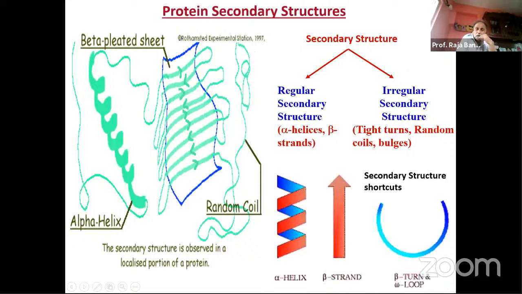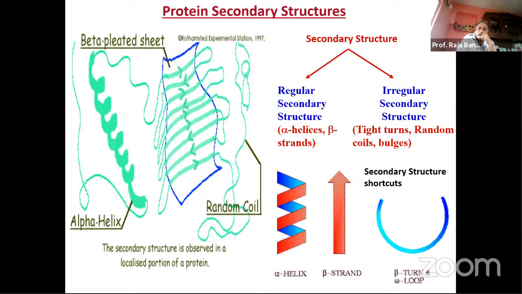So what we are showing in a shortcut way, a structural biologist has basically shown the helix like this one. A strand is like an arrow. This is the N terminal and this is the C terminal. Why is this the N terminal and why is this the C terminal? Because we find that the carbonyl carbon is more electron dense. So that arrowhead goes like this, and this is the loop region also.